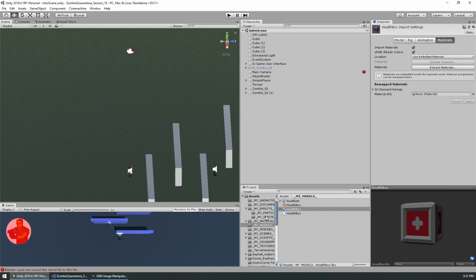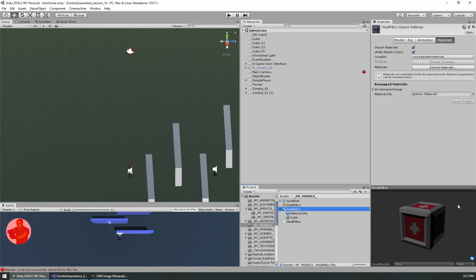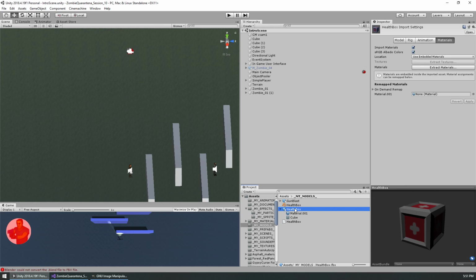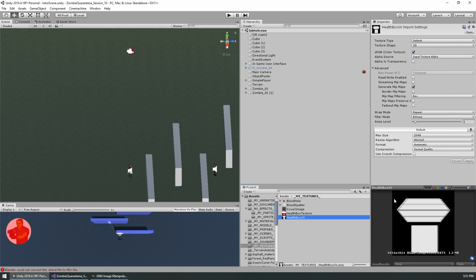It says, oh, you imported a Filmbox object. You must want this material that I got from Blender, and so I'll go ahead and put that on your box for you, which is nice. We're going to mess with that material in a second because we're going to go to GIMP and edit it a tiny amount. And then we go to My Textures, and we can see that we've got the Healthbox texture and the Healthbox UV. So that's what the UV mapping looks like.